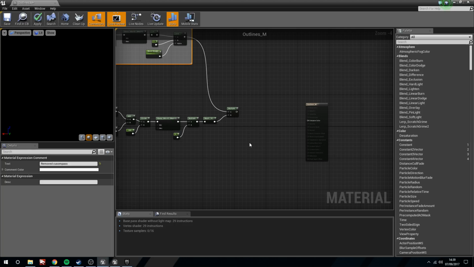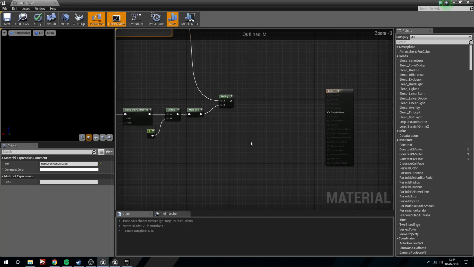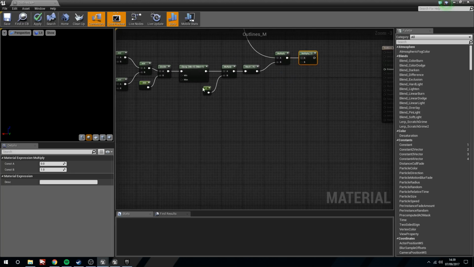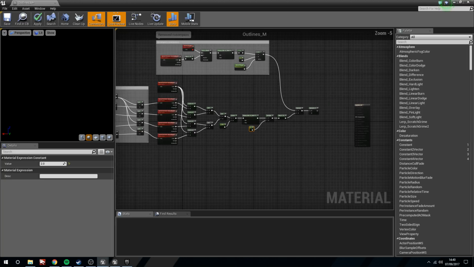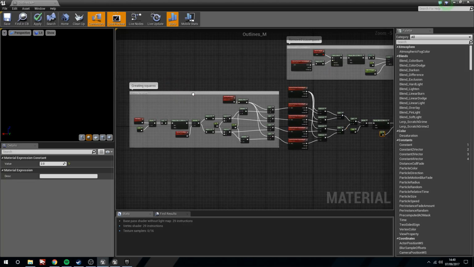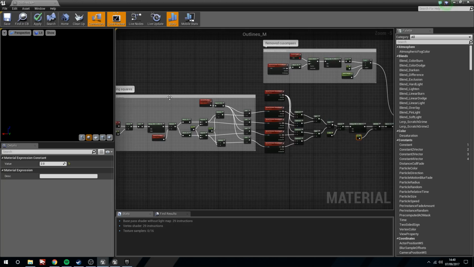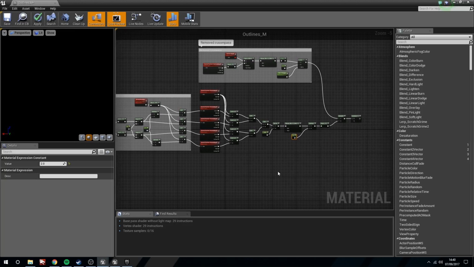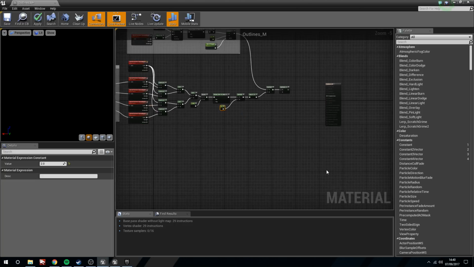Right, the next thing that we need to do is we're going to multiply this again. So we'll plug this in, but this is another multiplier that's going to do something else. This is going to be a fall off. So right now this is going to affect everything everywhere forever. So no matter how far away an object is, it's going to try to outline this. It can get pretty expensive depending on how big your scene is. You're not going to want to be rendering outlines for things that are 1,000 miles away.